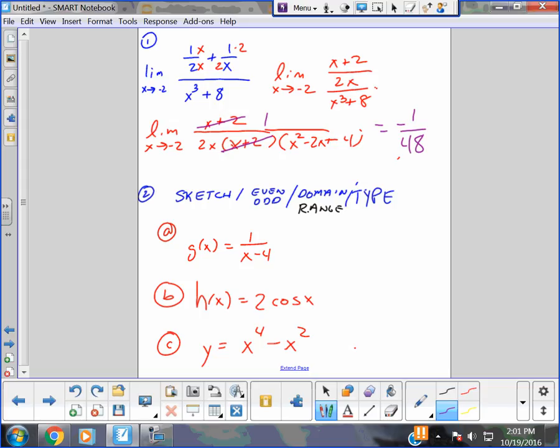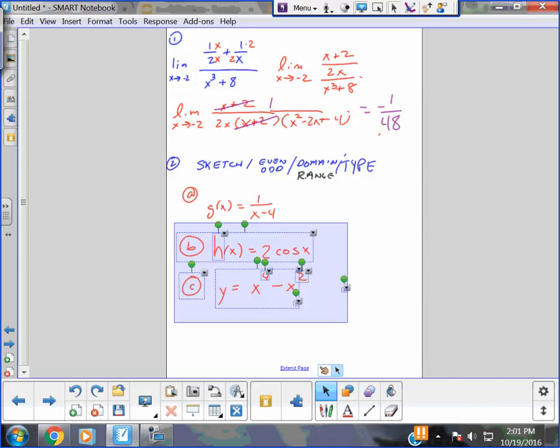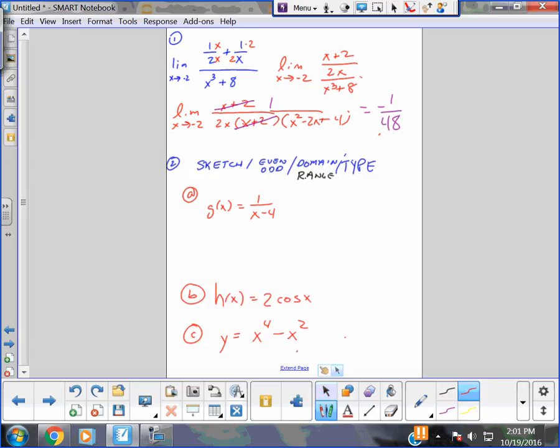All right, rolling on. Problem 2. Would you guys like me to do each one complete? Yep. Okay, so we'll start with just the first function, g of x. And everybody, a couple of quick facts. It is rational, right? The type is rational. It has a polynomial top and a polynomial bottom. Its domain is everywhere except where the denominator is 0. I don't know the range. Well, I do. But I'll need the graph to do the range. I probably won't ask for range on the test.